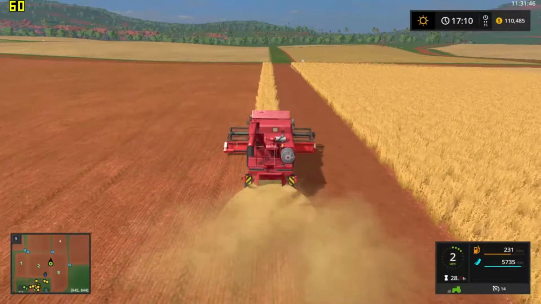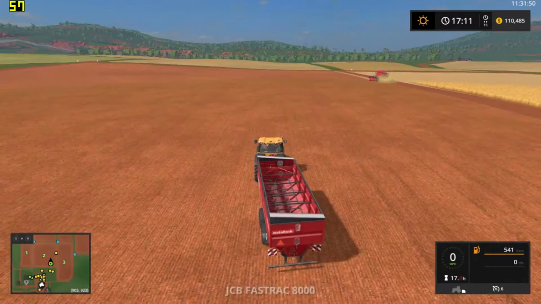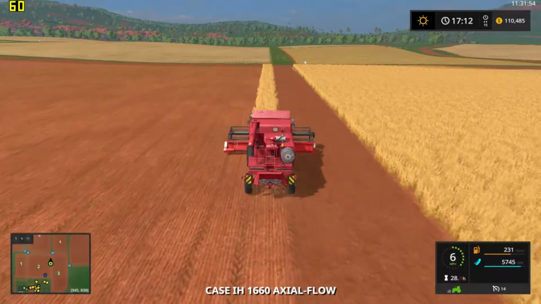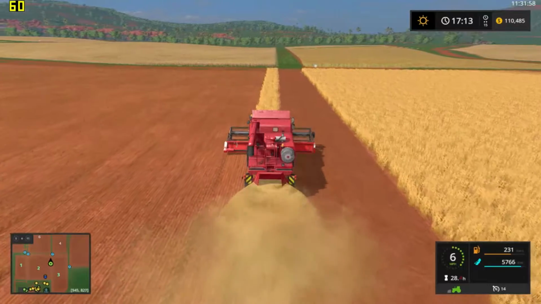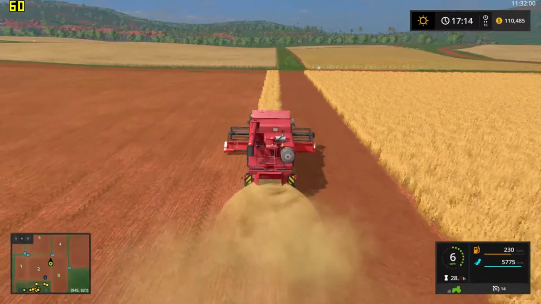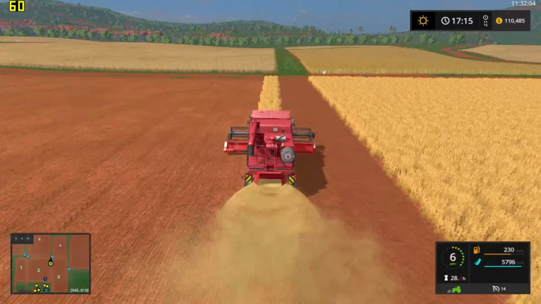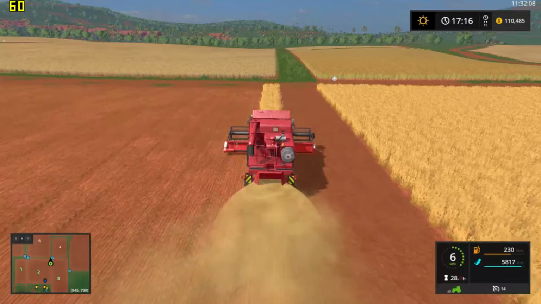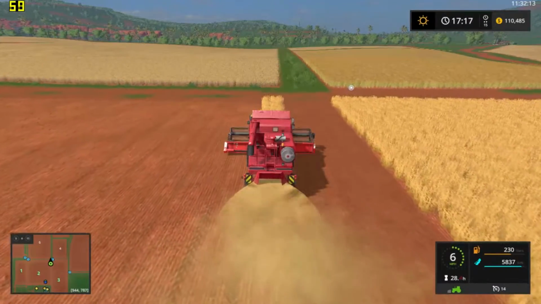Can I just tab over to... Yeah, I can. Okay, good. So we'll go ahead and get this grain tank filled up, and then we could tab over to the JCB and get it emptied, and then continue on our harvest. Going to be a good harvest for us today.